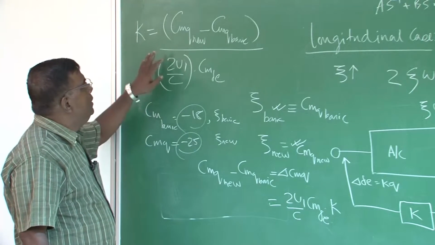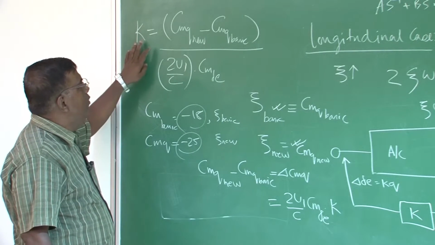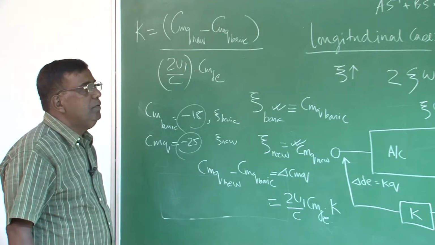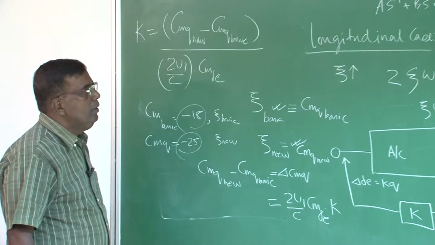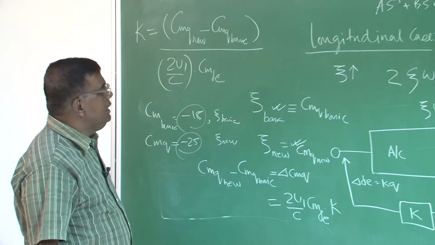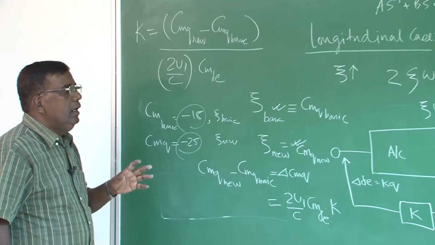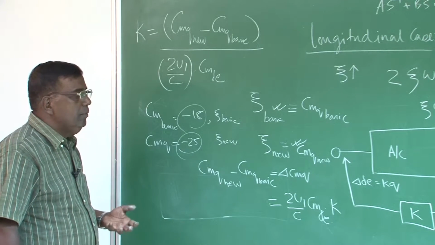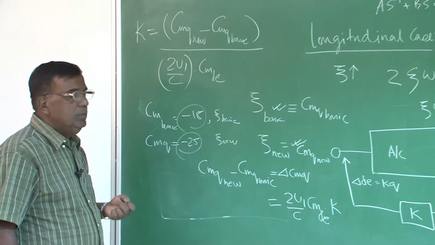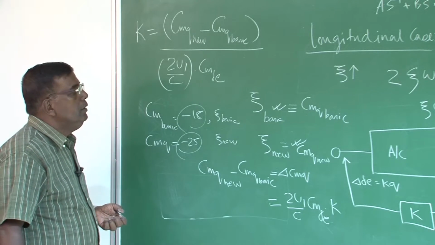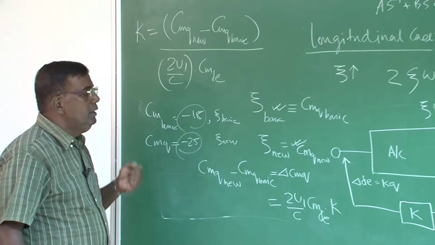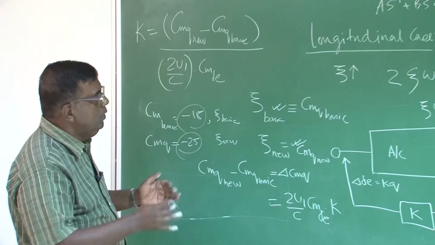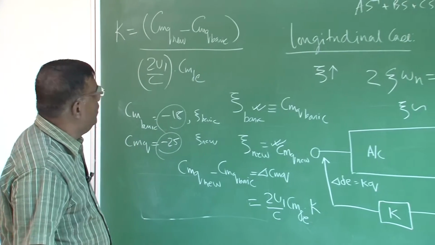Again, whatever value of K you get, you have to feed it back into that AS4 plus BS cube plus CS square plus DS plus E equal to 0, and check whether the aircraft is still dynamically stable or not. That is also very, very important. And what sort of roots or pair you want, what exactly you want those roots, so that you get the correct value of zeta and omega n all together, right? So you have to work collectively with everything together.